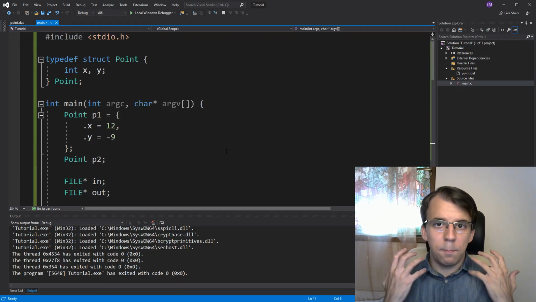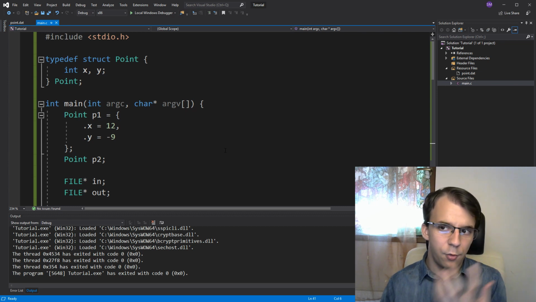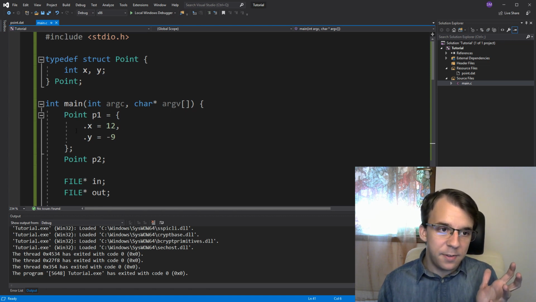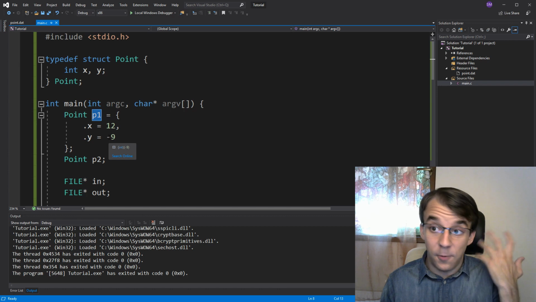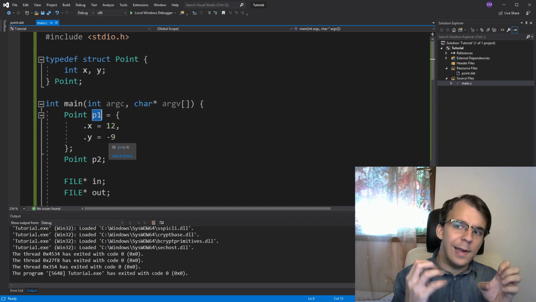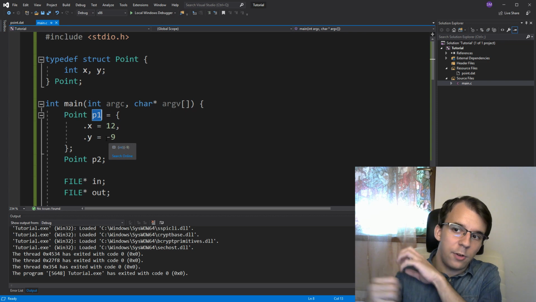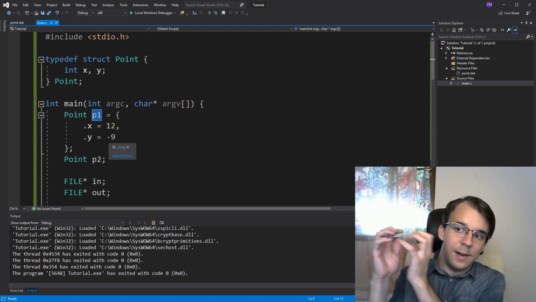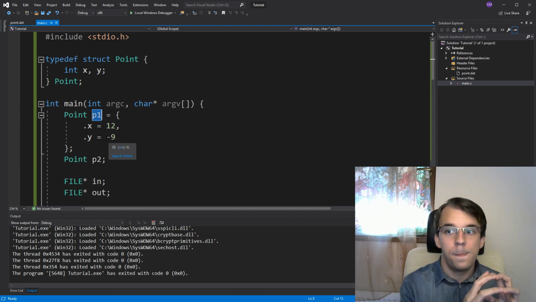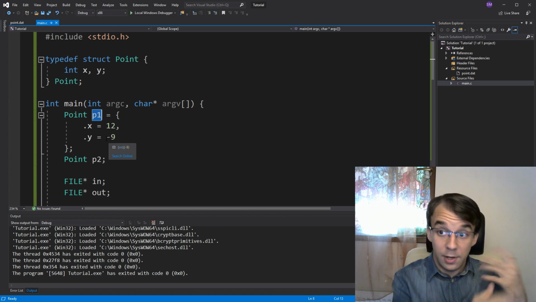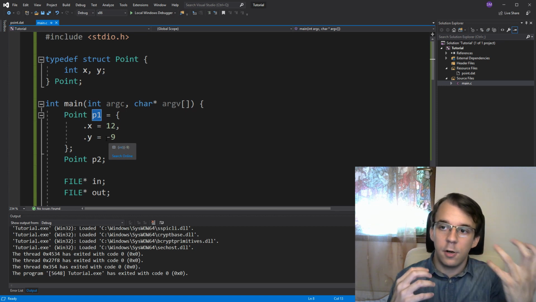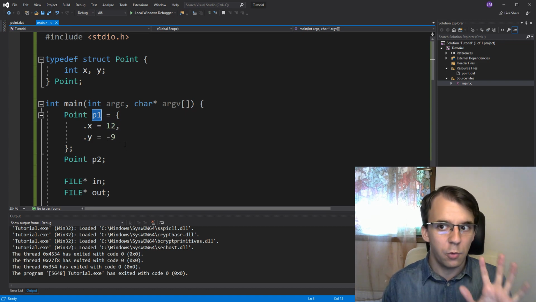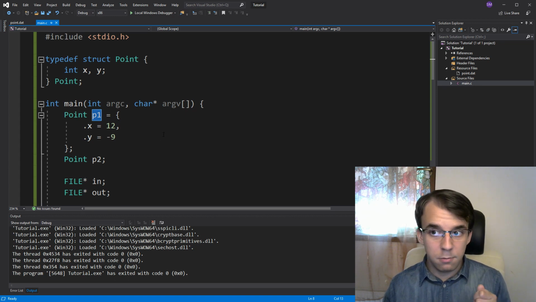So that's basically all there is to reading and writing text files in C, right? In a way, what we have done is we have mapped this P1's values to a line in a text file. That process is called serialization. And mapping that line of text to a variable, that's called deserialization. So in effect, what we did is serialize and deserialize this P1 point using C functions. So this is, I think, really nice, and not that complicated.